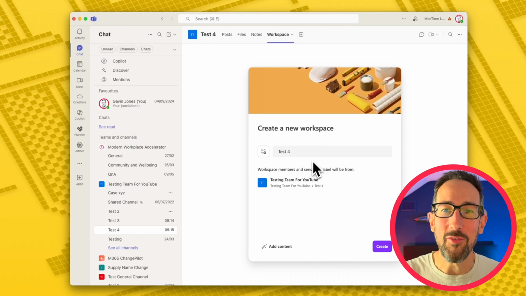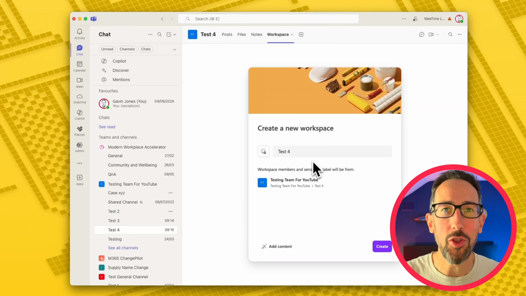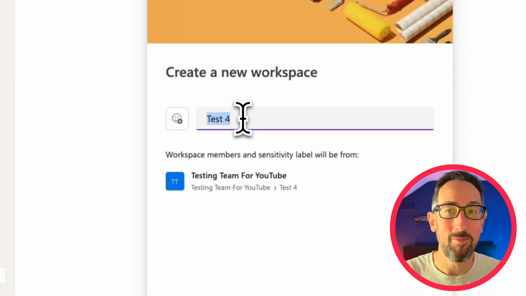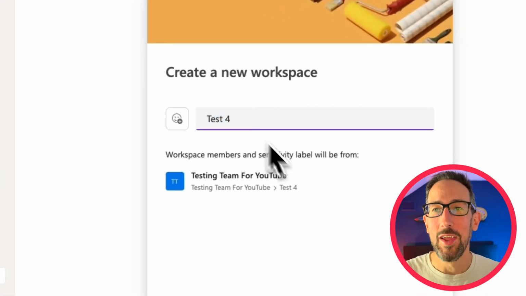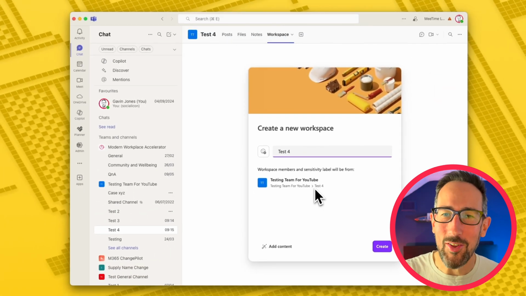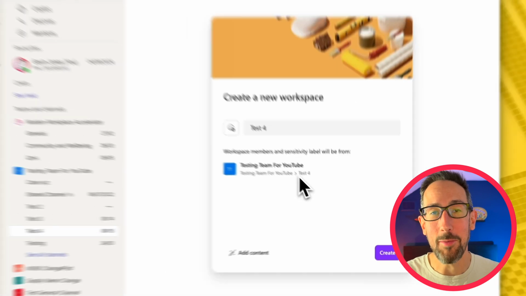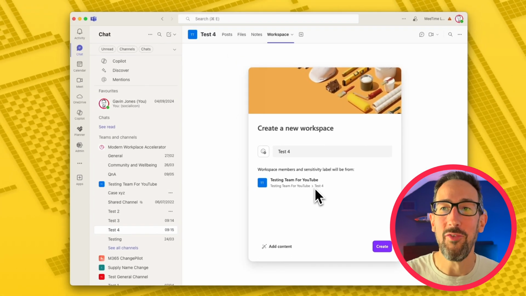You can't have a different view into the same Loop workspace, which is disappointing because it just makes it less flexible and therefore harder to recommend, given that OneNote already works like that and there's massive overlap with OneNote. So I'm really, really trying to love Loop and get it to work, but some things just aren't really there yet. And I'm hoping Microsoft continues to develop it and maybe takes some of these things on board. If you are watching this from Microsoft, that would be great.